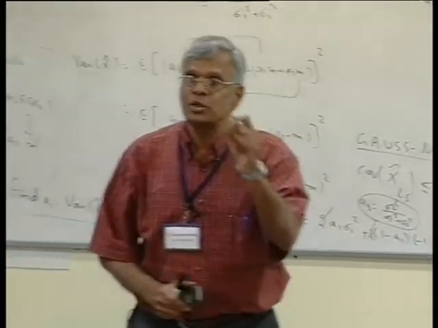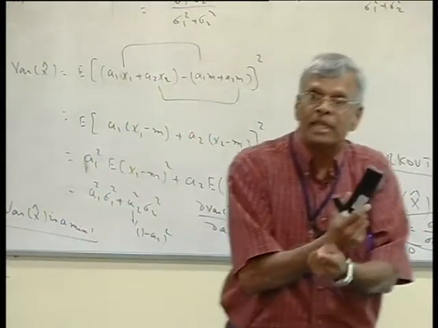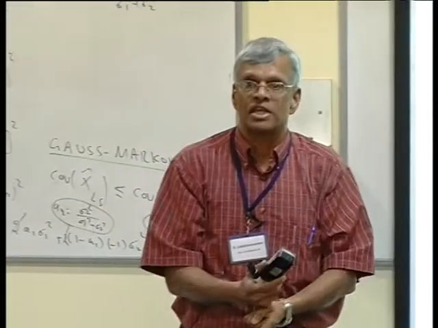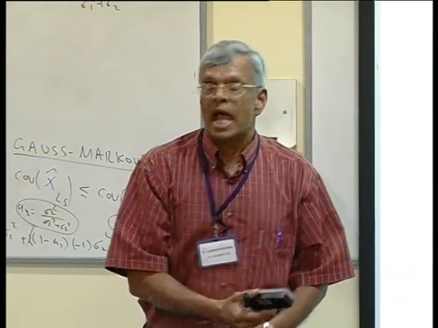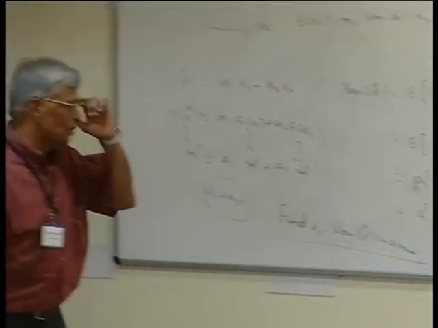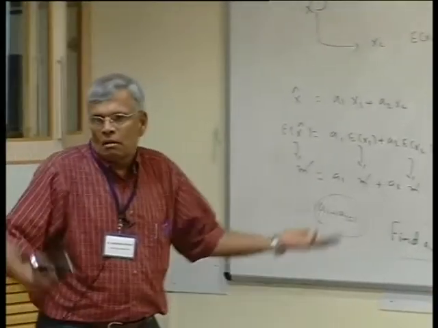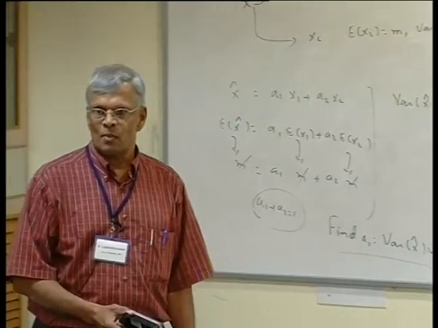So why do we do data assimilation? Here's the reason. By combining, I can reduce uncertainty in a very particular way. And this is what happens in the Bayesian setup. I could redo these things in the Bayesian setup. So I simply did it in the standard least square way.